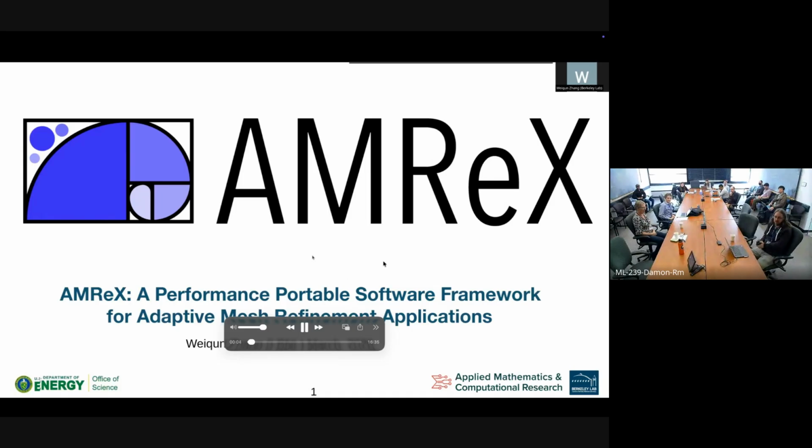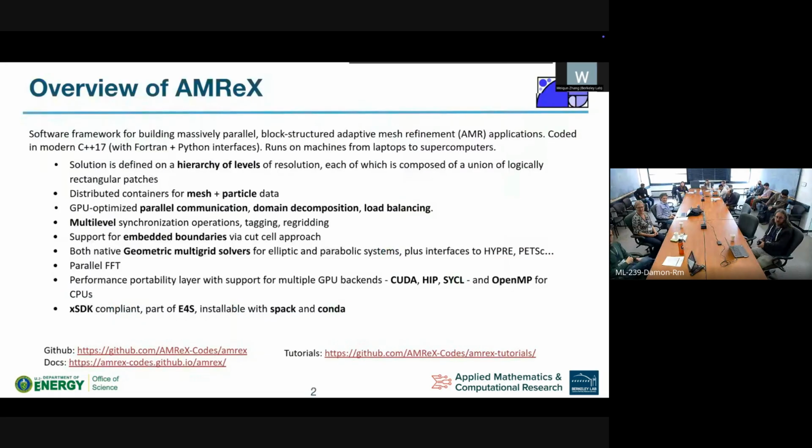Hello, it's my pleasure to talk to you about AMReX, which is a performance portable software framework for adaptive mesh refinement applications. First, let me give you a brief overview of AMReX. So AMReX is what we call a software framework.